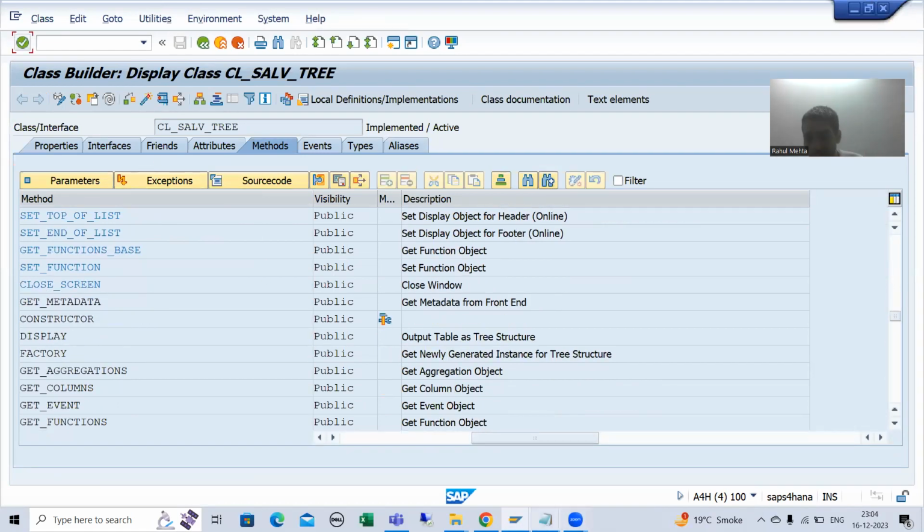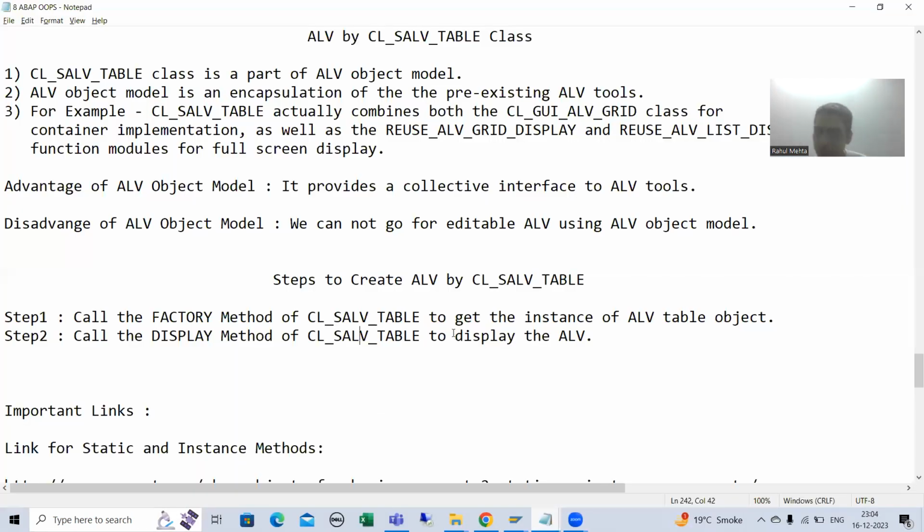So everywhere, that's why I generalize these two steps: go for the factory method, then go for your display method.